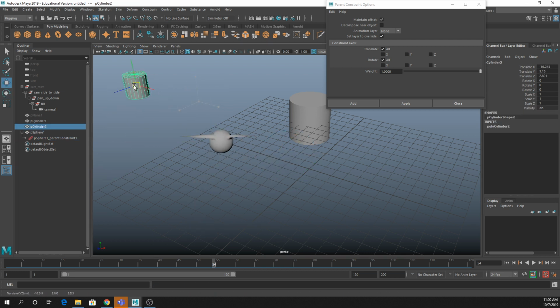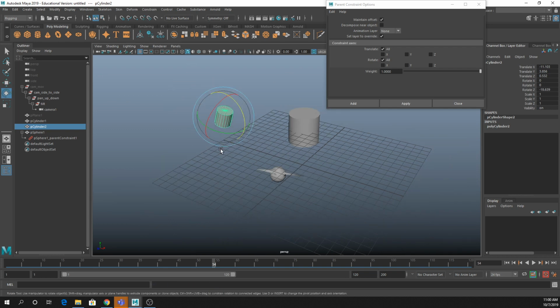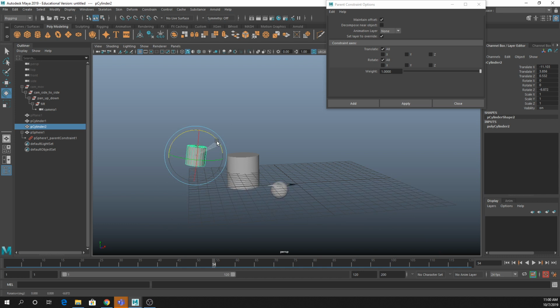If I move this around, it's going to drag my sphere. And if I rotate it, it behaves a little bit differently, where it's dragging my sphere around the object, whereas the single Orient constraint would just shift the object in place.